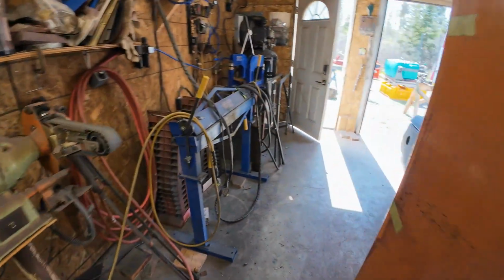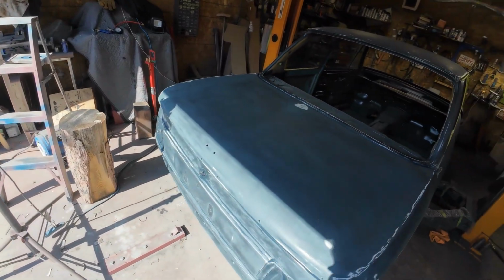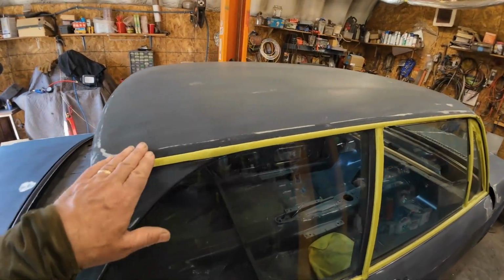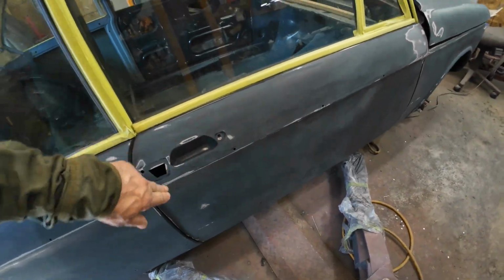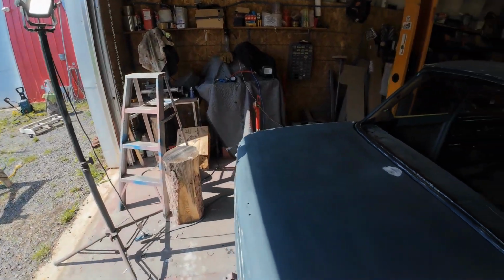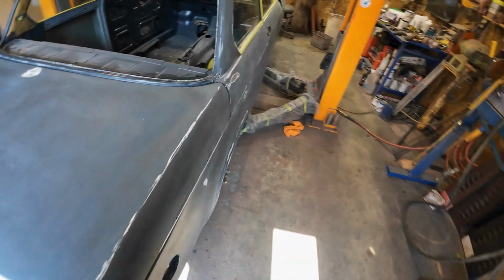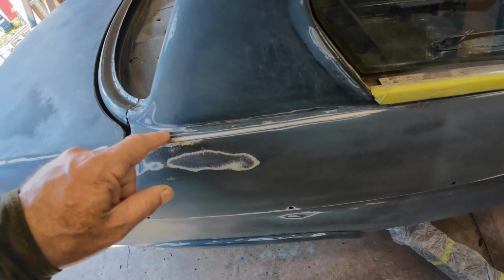I'll take it down tomorrow and do 400. I've got a 400 grit paper that I can run in that machine, and that should be good to paint. I'll have to do a little bit of handwork. But for the most part, it's starting to feel pretty good again, and all of the ugly stuff is gone. Well, most of it. There's still a bit left over right here. It'll take some work with a hand sander to get that out.